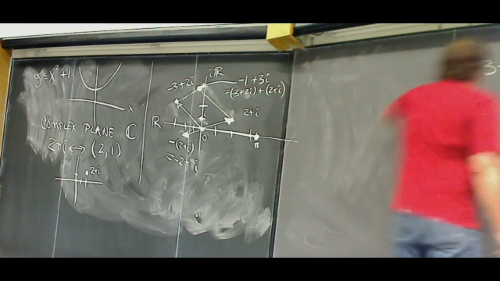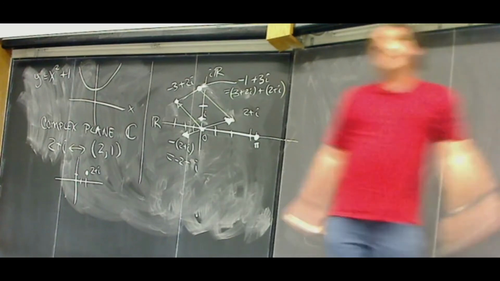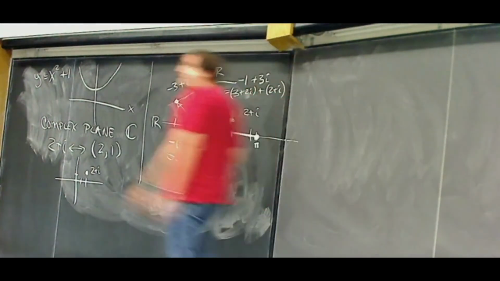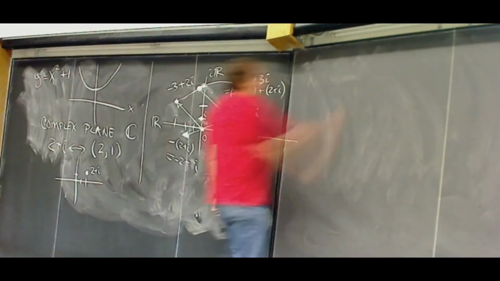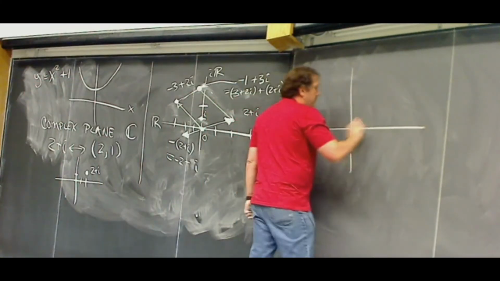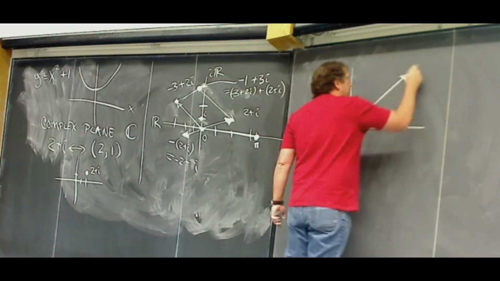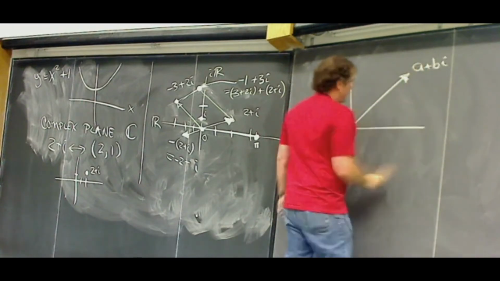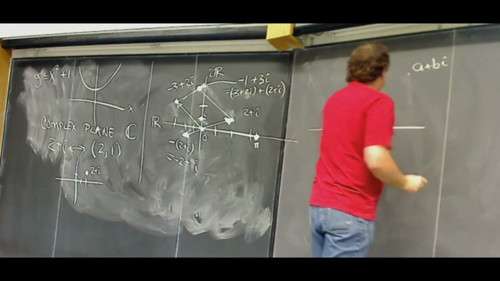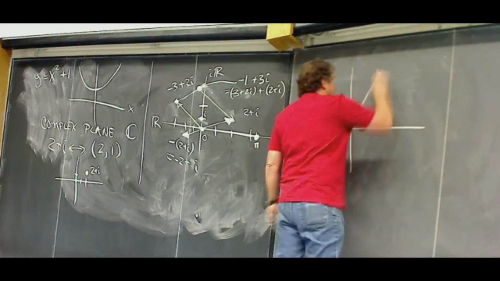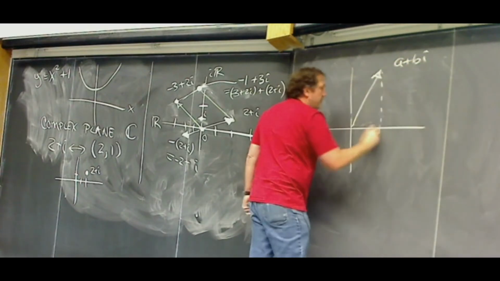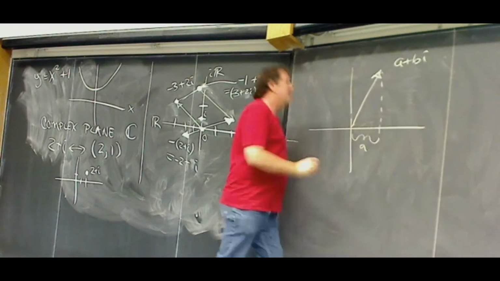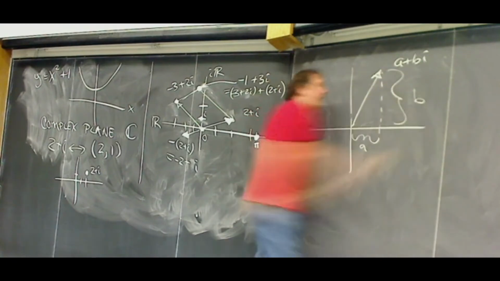So there's also a relationship with polar coordinates. It's the reason that we did this right after doing polar coordinates. We can think of these numbers in polar coordinates. So if I'm looking at these as points in a plane, here is some complex number a plus bi. So this is a, and this is b.